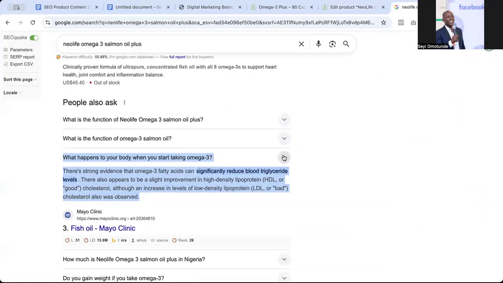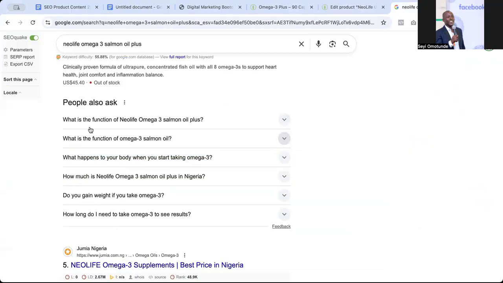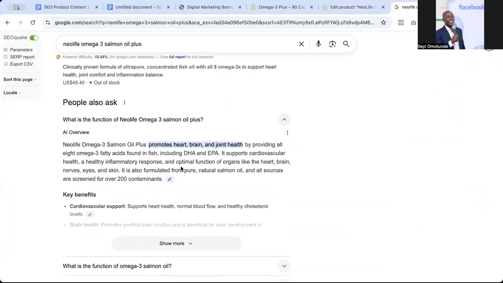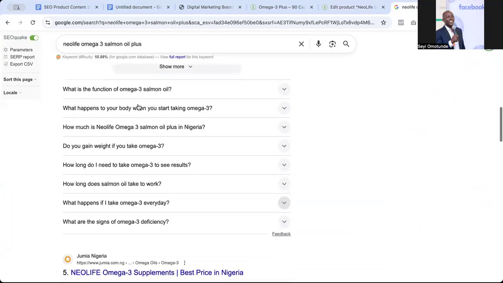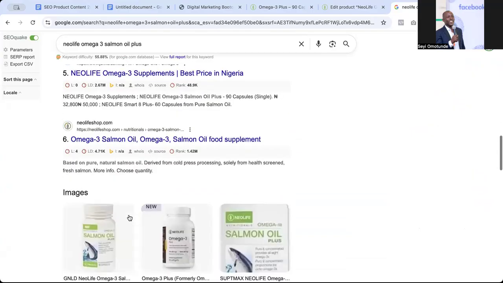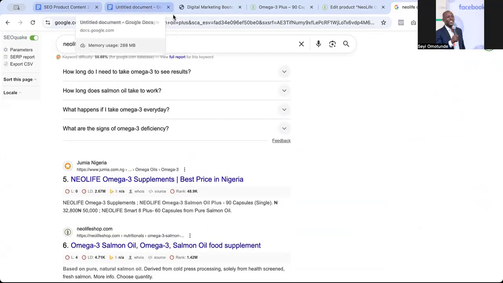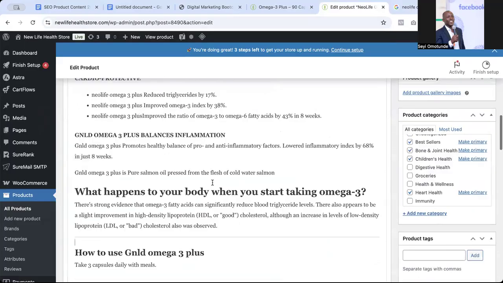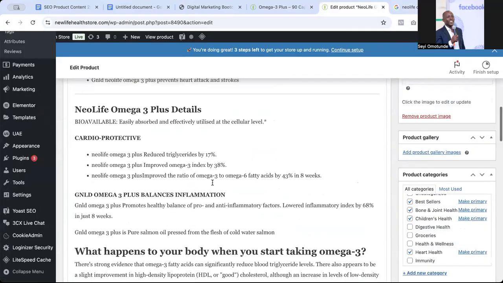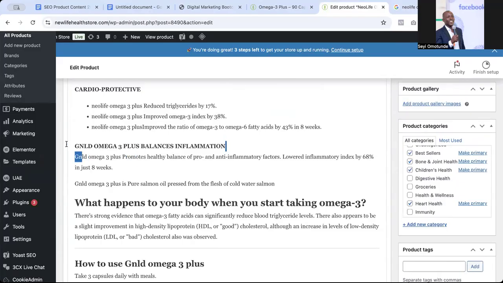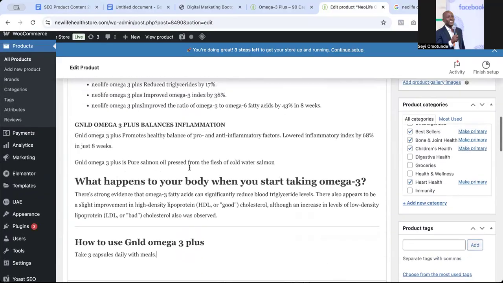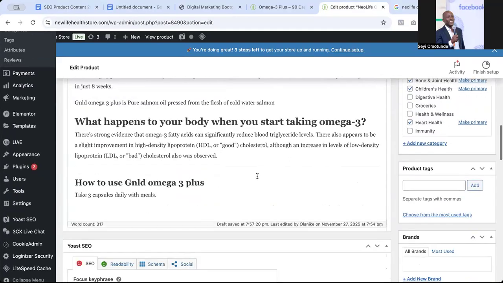So when you are working with SEO, you want to have different questions. So somebody is asking, what is this? What is the function? So some of the functions are already put here as part of the benefit with this. So you can see how questions are just coming out. So basically, what does that mean? It is that when you are working with your SEO, frequently asked questions are very important. So you can begin to have a fact as part of it. Those are part of the things I'm going to do again in this content. So this content is not over here. So I'm going to develop this content more. It's not going to stop.